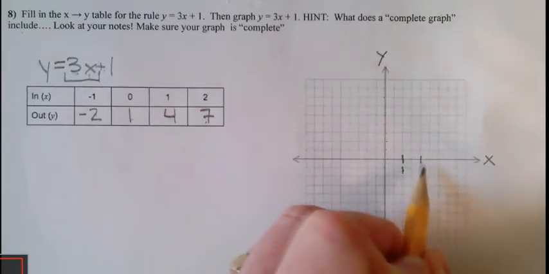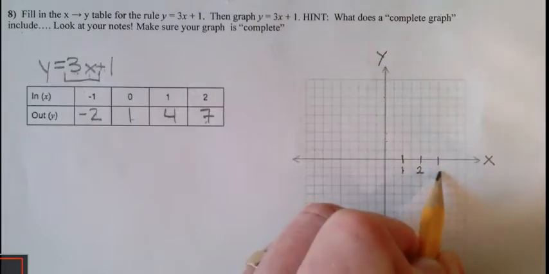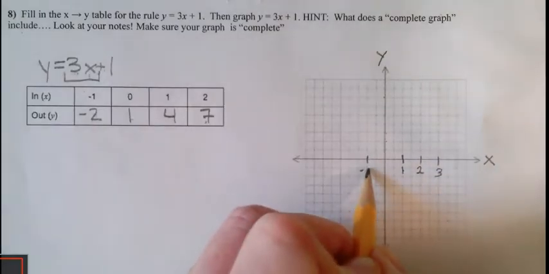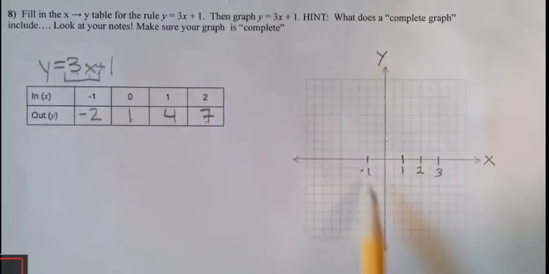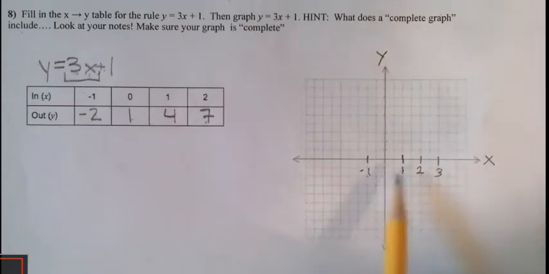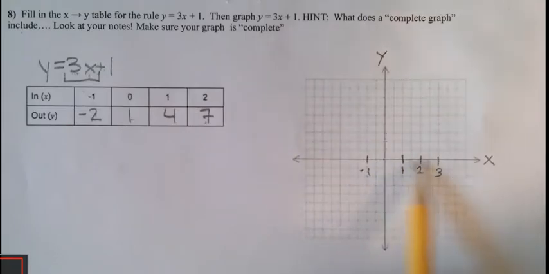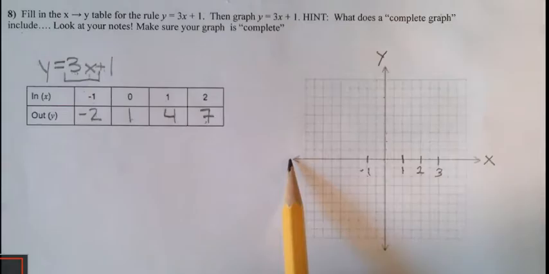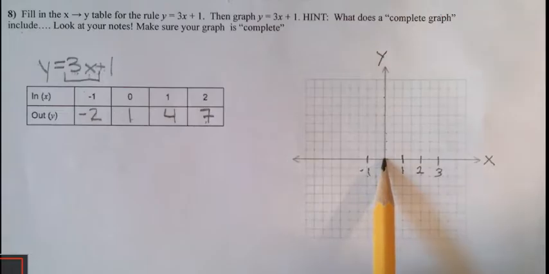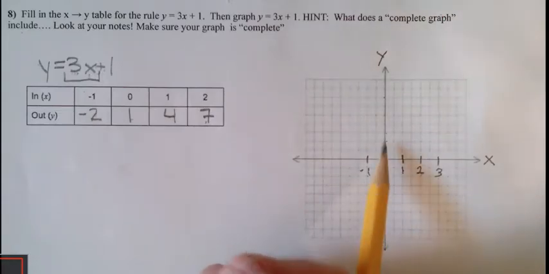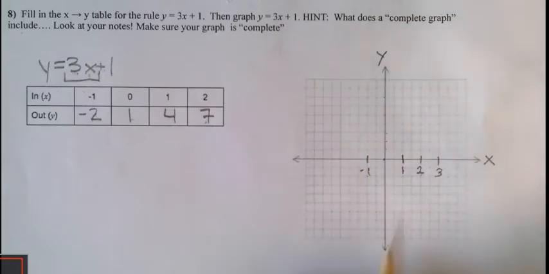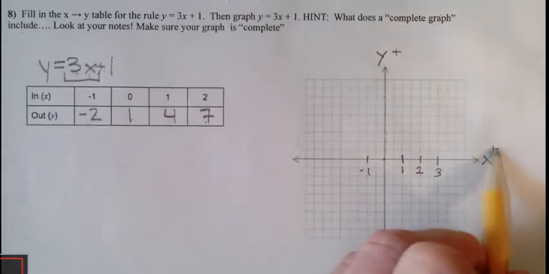So here's 1. Here's 2. 3. I need to go to negative 1, right? Negative 1 to 2. I have negative 1 to 2. I just went a little further. This is a number line. So if this is 0, positive goes on the right, negatives go on the left. I had quite a few people make that mistake. Negatives have to go over here. This is 0. On the y-axis, if this is 0, positives are up here, negatives are down here. Maybe we need to put a little positive and a negative. Over here we have positive and negative.